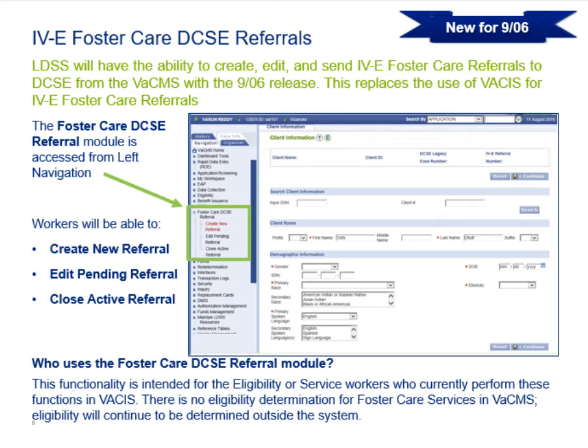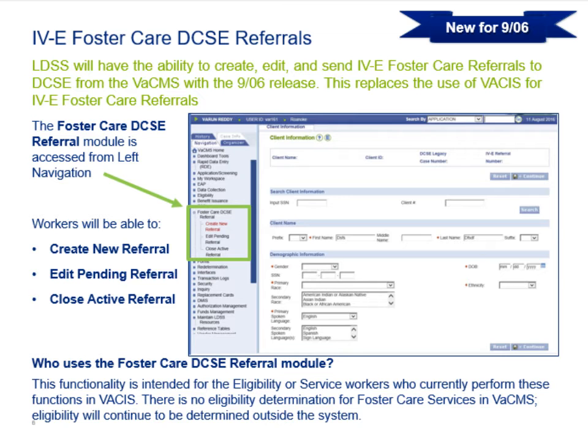And this is going to be replacing the use basis for 4E foster care referrals. Through this functionality, you'll be able to create a new referral, edit a pending referral, and close an active referral. So who should be using this?